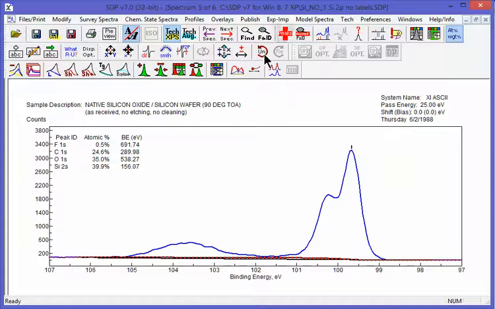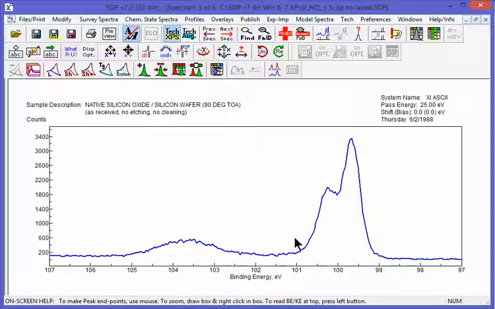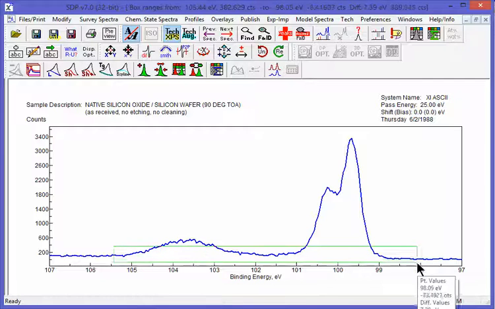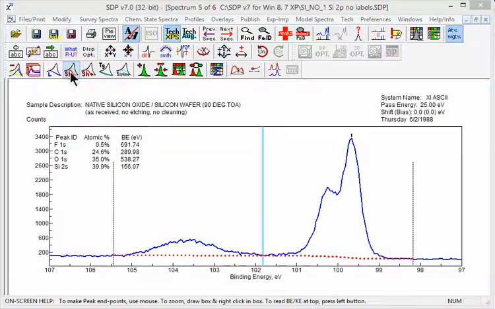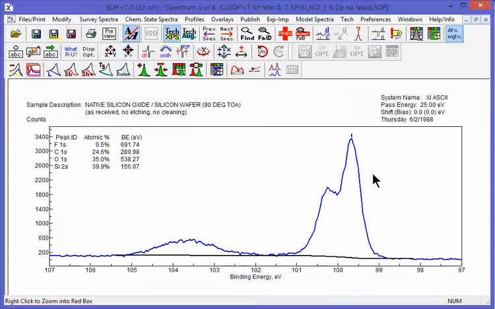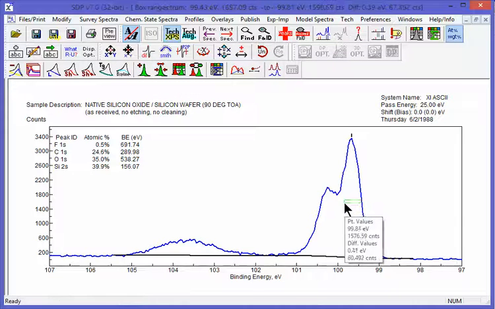I have to undo what I have done, removing everything. All right, now we're back to raw data. So now I want to do a quick demonstration of peak fitting. So we need to make a baseline first. Always you have to make a baseline first. I'll choose Shirley. If I press here, it changes the red dots to a solid line. That means it's accepted that. Now we want to add peaks. So we start here. We draw a zoom box.